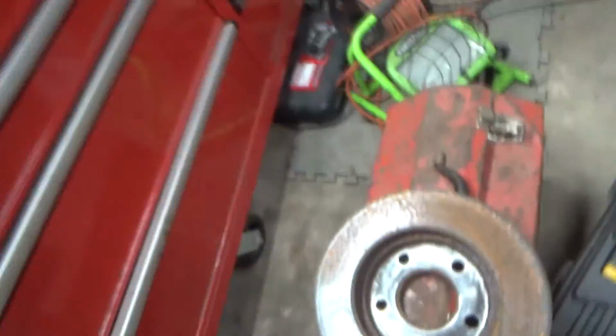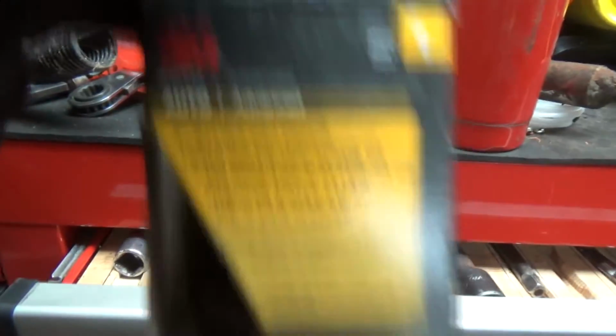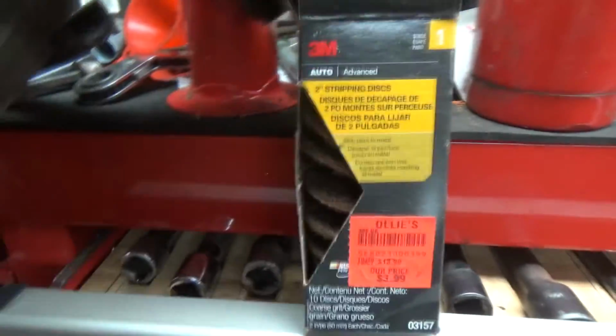See ya. All right guys, I'm going to show you how I do this cleaning. I have these little discs here. This is a 3-inch, and I also have some 2-inch stripping discs. I'll put a link to these online. And we also gotta clean this up.